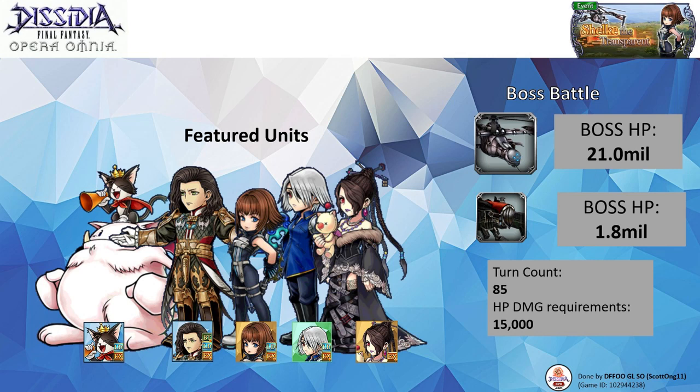Be prepared for some sweeping and machine-destroying action as we will be fighting a dragonfly chopper, which has 21 million HP. It can summon a sweeper which has 1.8 million HP. The turn requirement is 85. The HP requirement is 15,000.